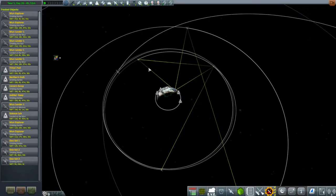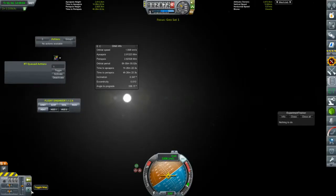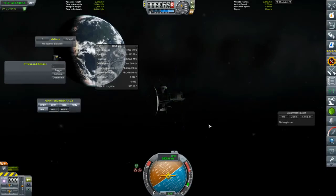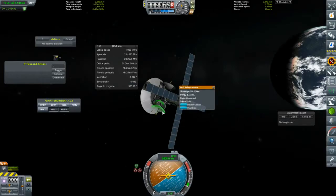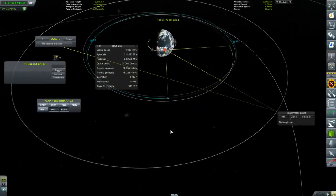So basically, two of them will always be in view from any spaceship anywhere around the solar system or the Kerbal system. What you need to do now is make sure that you link one satellite to the other. So on one satellite you select a respectively sized antenna, and make sure that on Geosat 1 it is linked to Geosat 2, and there's one pointing at Geosat 3. On Geosat 2 you make sure there's one linked to Geosat 1 and Geosat 3. And on Geosat 3, one linked to Geosat 2 and Geosat 1. So basically, there's a two-way link between every satellite.